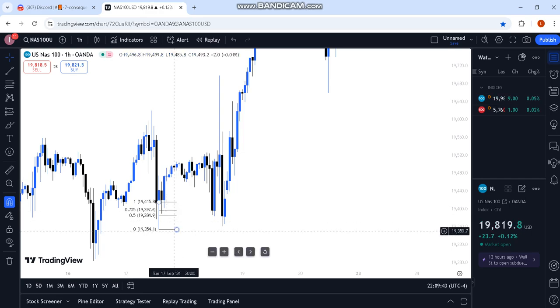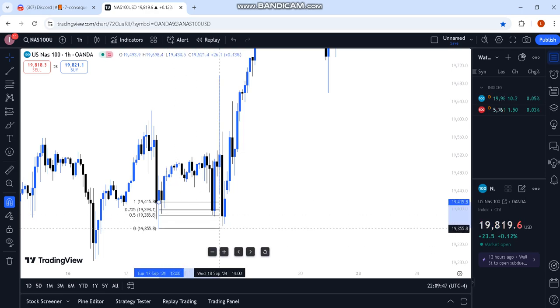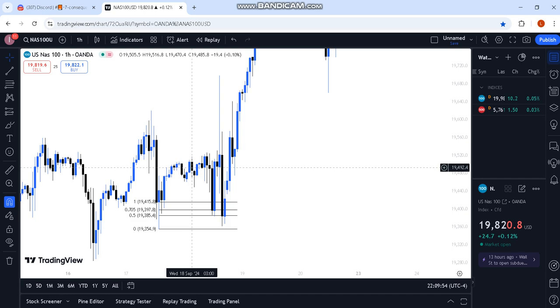But if we drag this out, like right here we didn't hit 50%, but if we drag it out a bit, I'm trying to see how to. Okay, let's drag it out. Let's drag it. Come on, bro. All right, perfect. You can see we went down right here. We perfectly tapped the consequent encroachment level of this wick. Perfect. Look, you can't tell me that's not perfect right there. And boom, we fly up. And we go all the way up over here, bro. Then we go back down.